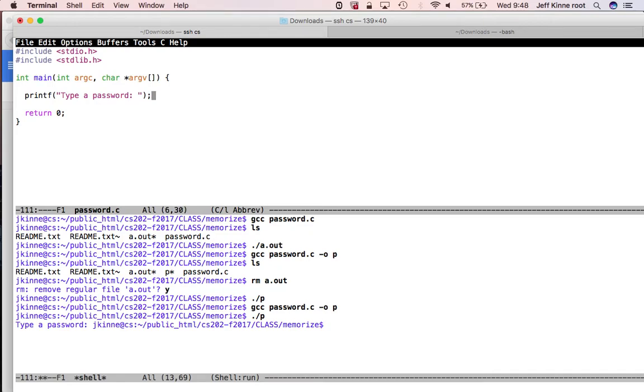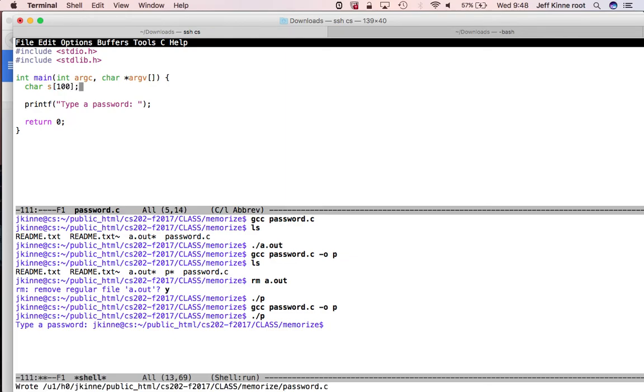So for reading in a string in C, you have to declare a character array. I'll call it s. So this is a character array. There's room for 100 characters there. And then one way to read in a string is scanf. You tell it %s for string, and then s.